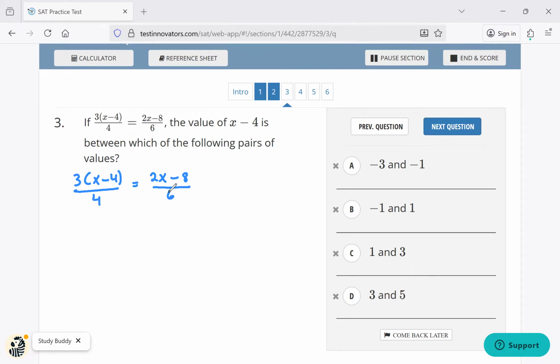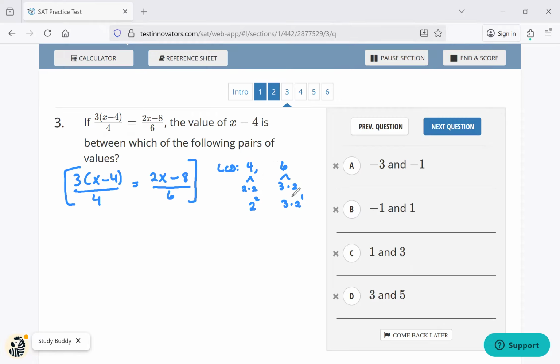So what I would do is, I could just get rid of the fractions. I think it would be easier. Even though there are only two sides, I wouldn't cross multiply. So what would be my LCD? My LCD, it would be of 4 and 6. 4 could be broken down as 2 times 2, or 2 squared. And then 6 could be broken down as 3 and 2.